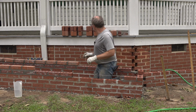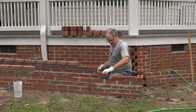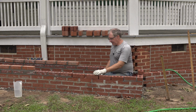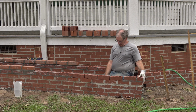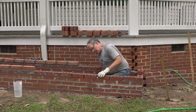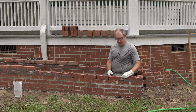I should be able to make this work all the way to here. So let's just drop a couple of bricks in here real quick and see how it looks. So we're looking for even gaps here. It looks like in spite of my best efforts, it's not going to work out perfectly. Otherwise we're going to have big gaps here. So I think what we'll have to do is properly gap it, and then come in with a small piece, something like this, and just mortar that down in there, and that'll fix it.